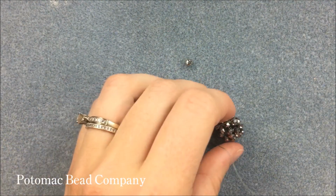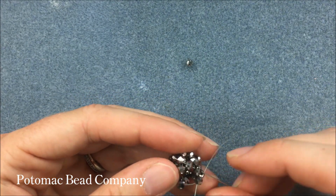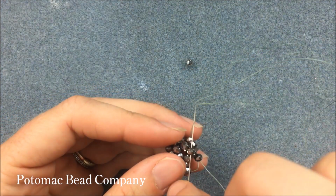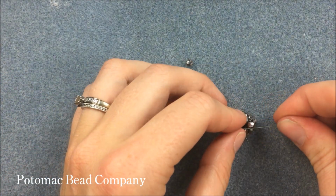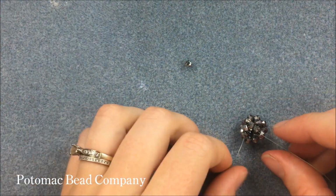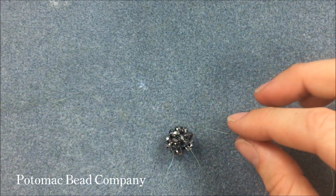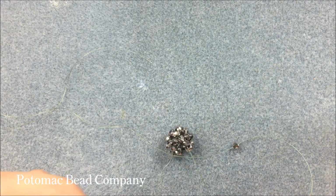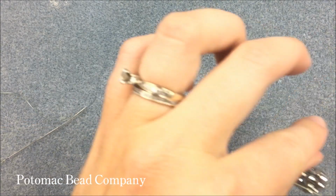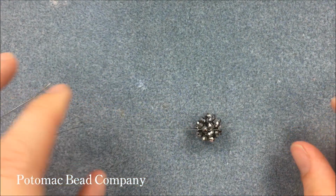so my only pile left is 1. I'm going to go back and sew through the top of 4 beads, and that's going to join 4 onto my thread. Give a nice tight pull quick. Tighten up my threads. And then I'm going to add my 5th bead onto my right needle, crisscross through my left, and it's going to complete my circle. And there you have it. So that's your little crystal ball.